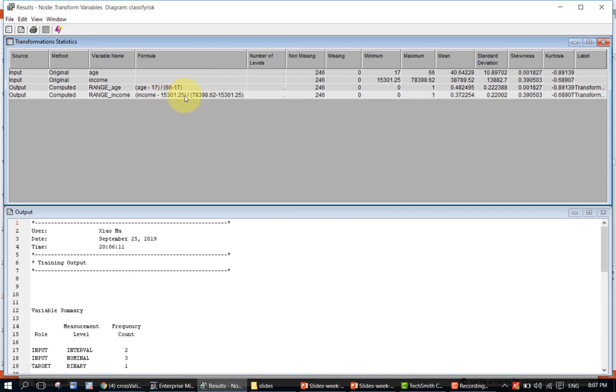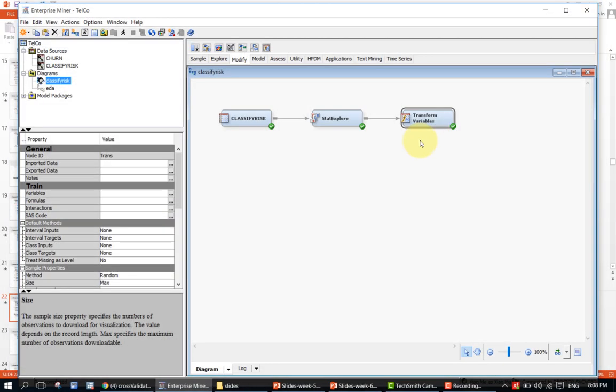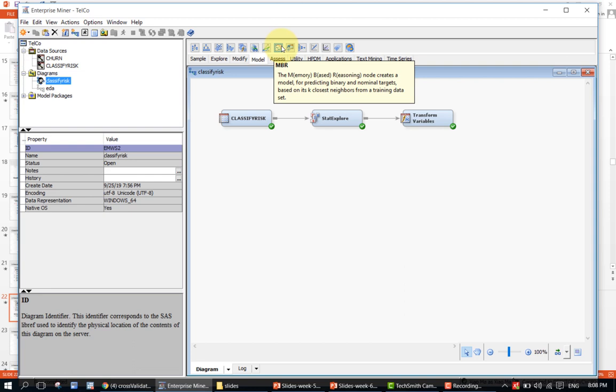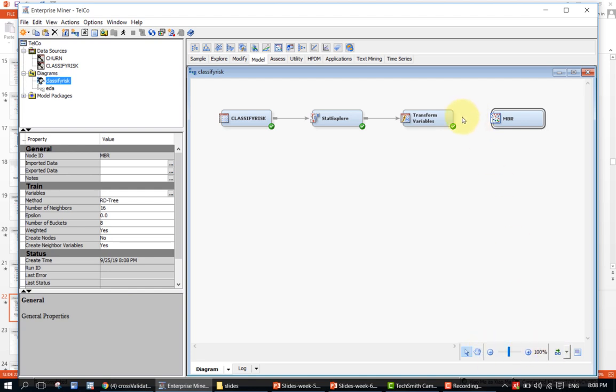And the same thing for income, except that the minimum and maximum change in this case. It's a much wider range. But after transformation, it becomes 0 to 1, right? So that's good. All right, now you're ready to apply the model. Under model, it's a white tile with points and a curve in it. Let me make sure.